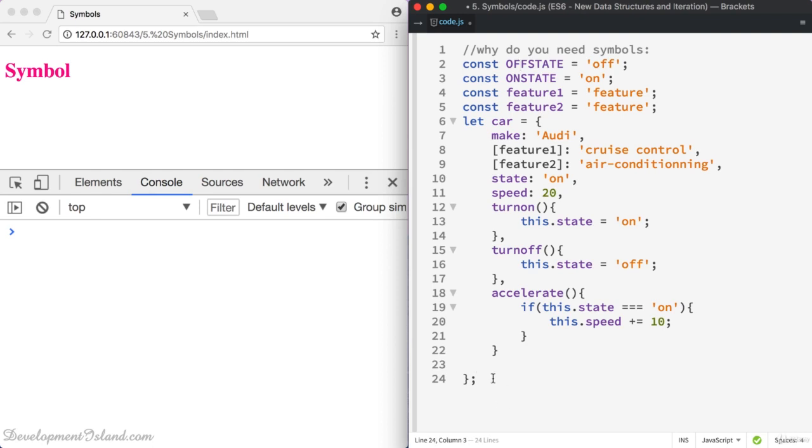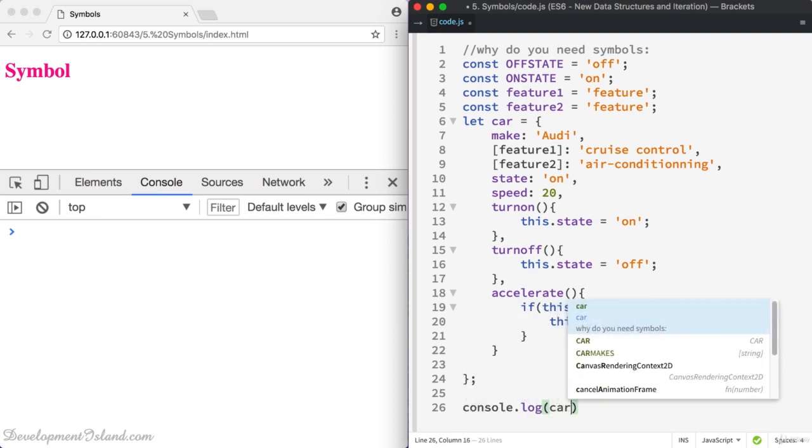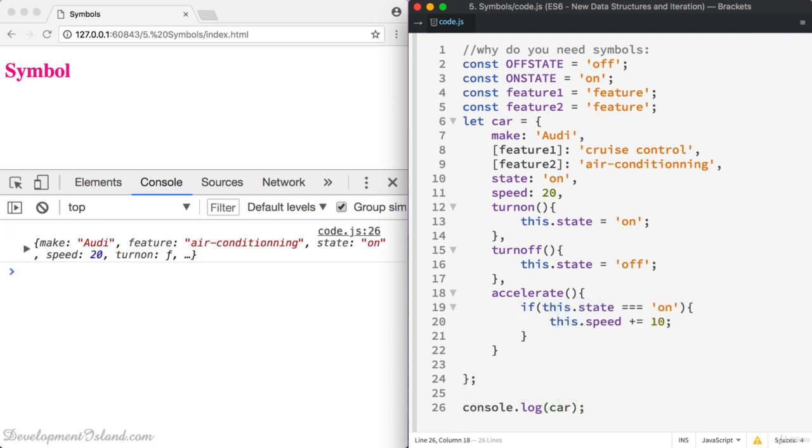Now, to start, let's log car. So you can see the make, we can see the air conditioning feature, but we don't see the cruise control feature, although we had two features. Now the problem is that feature1 and feature2, they are both set to feature, using a string like this.